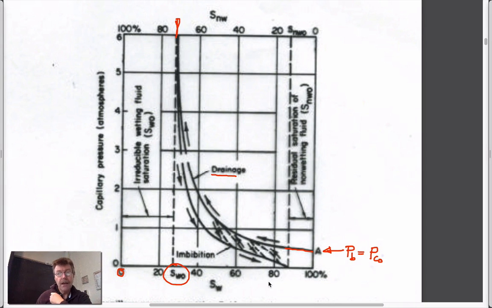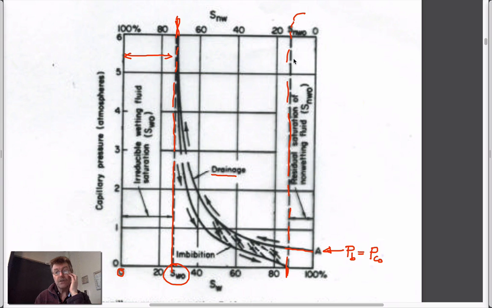Great, got it. And if you then drop the pressure, you come down here and you end up with the converse of that, which is SNW0, which in the same terminology is irreducible saturation of the non-wetting fluid by definition. So we're almost limited between these two barriers, left and right, and so we'll always have a certain amount of water left in the system. We can't get more than this water out unless we boil it off or evaporate it.